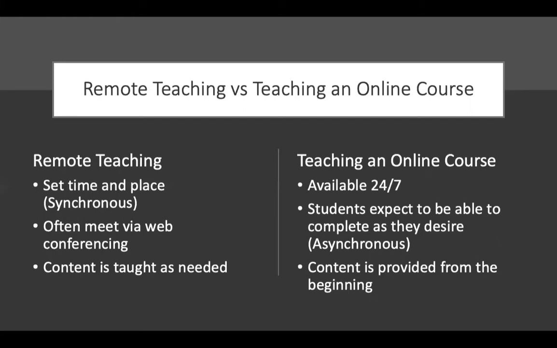When teaching an online course, students are expecting the content to be available 24/7. They're expecting that they can interact with that content all the time. So it's not a set time and place. They're looking for an asynchronous environment where they can complete their assignments, their discussions, and their other pieces as they desire, and not be locked down so closely to a specific set of time.